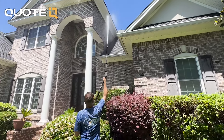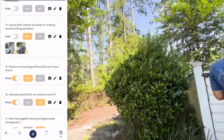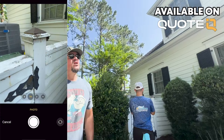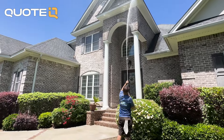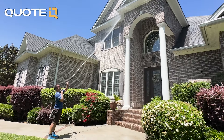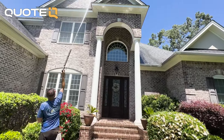Once we're on the property, we need to do our pre-inspection. The pre-inspection serves multiple purposes. We've developed an electronic pre-inspection inside Quote IQ with 28 main things to look for — it's completely editable. For our business, when my guys roll up to the house, before anything else, they go directly to the front door, ring the doorbell, the homeowner comes out, they introduce themselves. You build that initial rapport — everybody's friendly, smiling, in uniforms, looking nice. There's a multitude of reasons, and it all builds on top of each other.